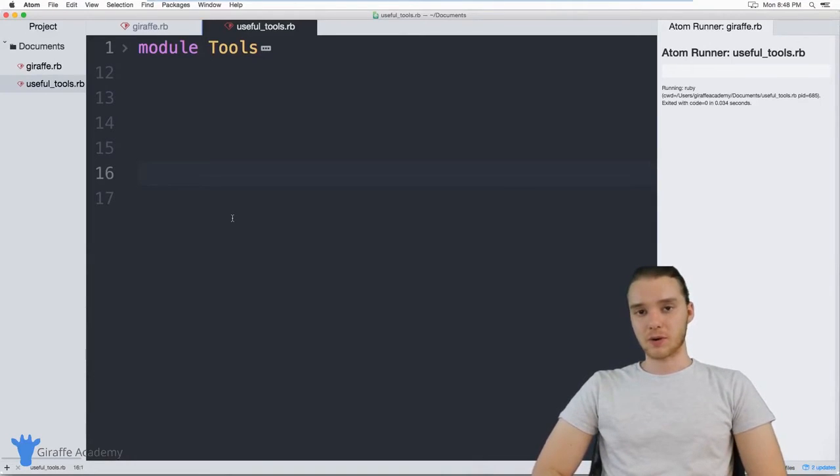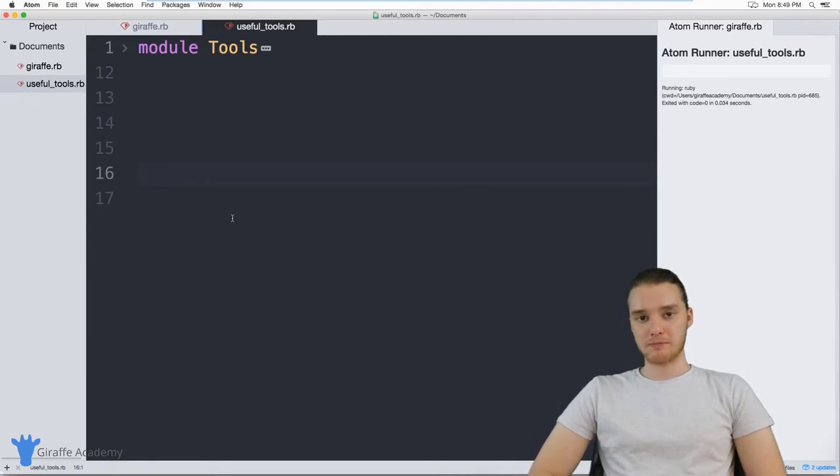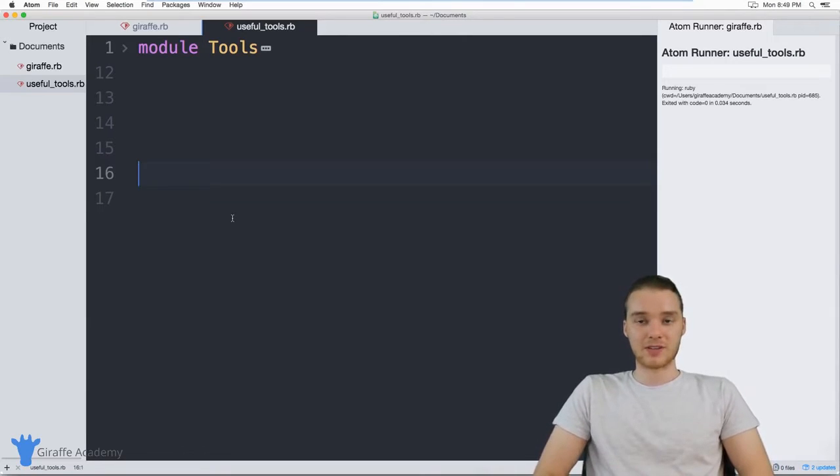My name is Mike. In this tutorial, I'm going to talk to you about using modules in Ruby. Now, a module is basically just a container where we can store groups of methods. As you start programming more and more in Ruby, and as your programs get more complicated, you're going to want to organize all the different methods that you're using. A lot of times in a Ruby script, you're going to be writing out a bunch of different methods that do different things, and they'll have different tasks. One thing we can do is take methods that are doing similar things or that should be grouped together, and put them inside something called a module.